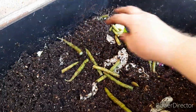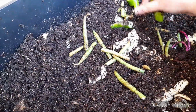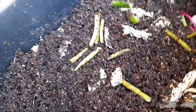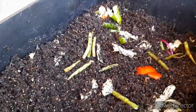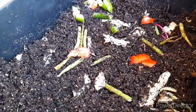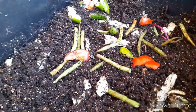We've got some beans, we've got some cucumber. Normally I like to dice it up quite fine or grind it up with my grinder, but today I'm just going to see how they go with this. I've also, for something a little bit different, put in a few tomatoes, or chopped up tomato. I don't want to put too much in because I know tomatoes are quite acidic. So we'll see how they go, and I'll see if they enjoy this food.